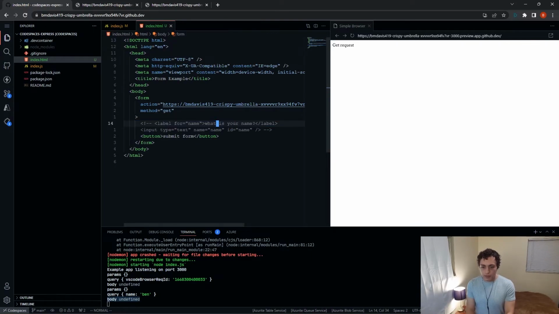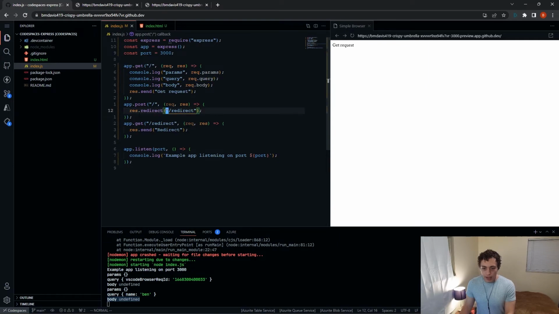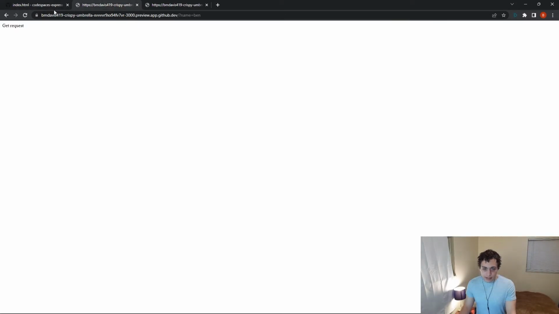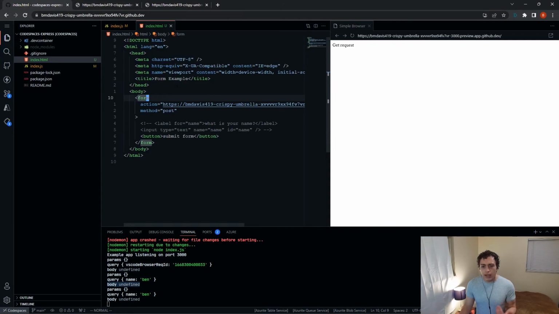Now let's do the same thing. Let's uncomment this back out, and now let's switch this over to a POST request. So right here, I have a POST request at this root URL. Normally I would send back GET requests like I had before, but now whenever we go to this POST, I'm going to return a redirect with res.send, and then I'll just send back a redirect at the redirect page. So we fix that, and then we refresh this, go back, refresh, and now submit the form. We end up on the redirect page. The action will match the root, and then the method will match whatever the HTTP method is.